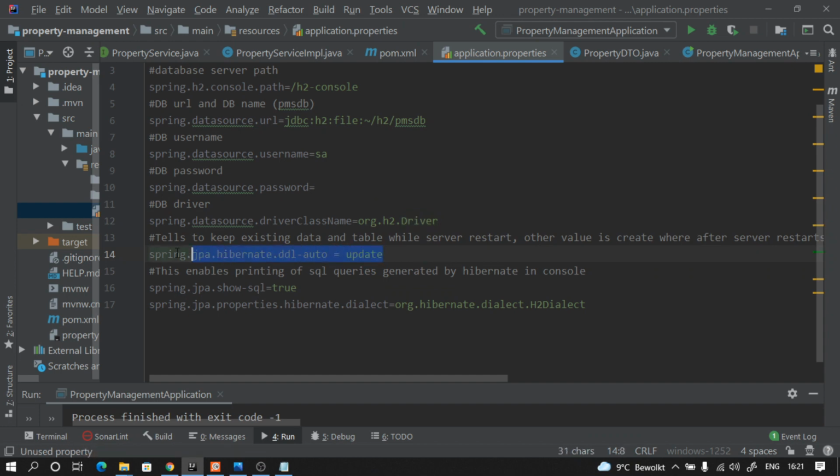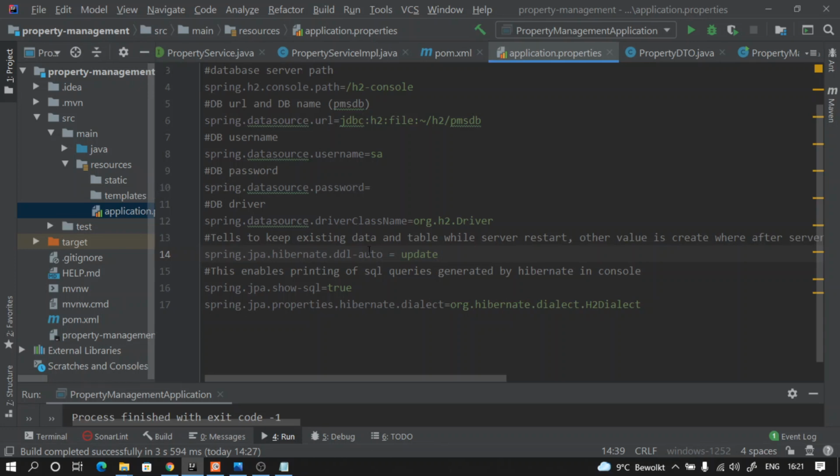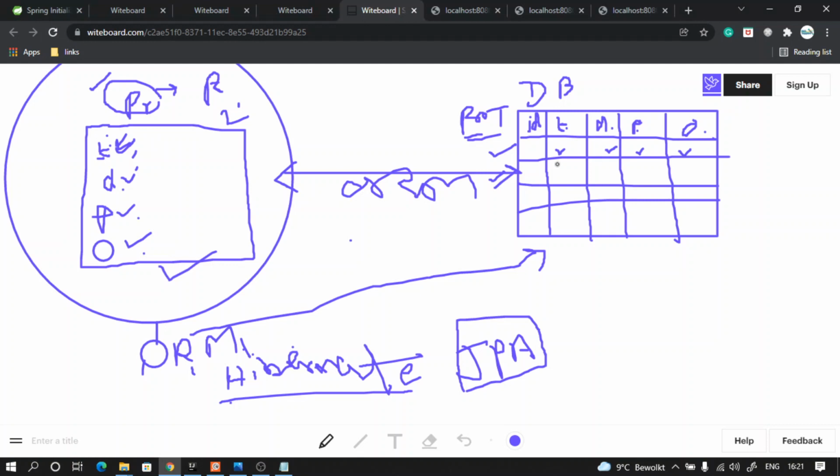So now, this is about whenever we run our application, what do we want to do? Do we want to drop all the tables in the database and create new tables again, which means all the data will be lost? Or do we want to keep whatever tables exist, and only if there are new items available, only then do the update.